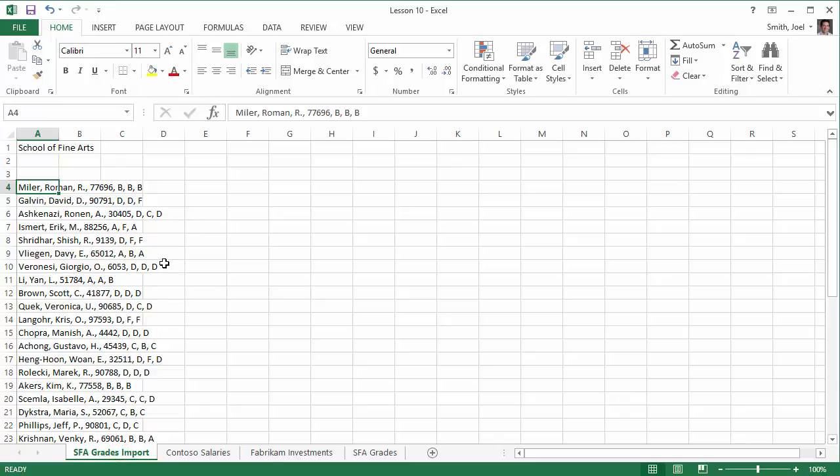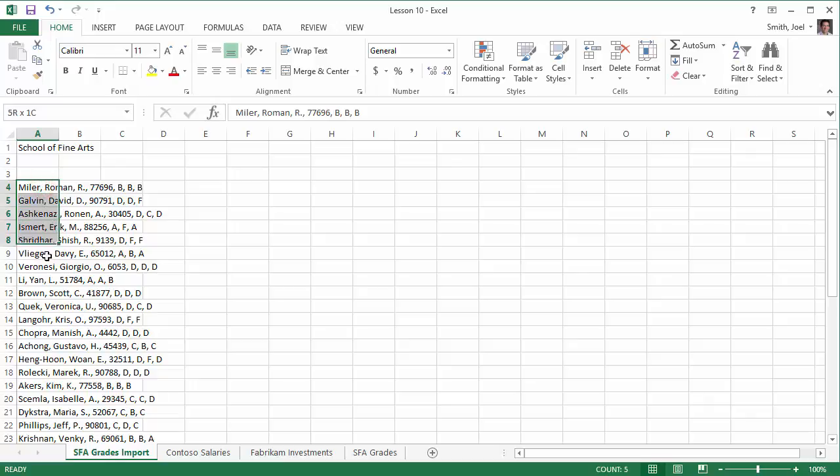Okay, what we have here is a bunch of information that was maybe exported from a website, and we've got last name, first name, initial, student number, and 3 different grades, maybe for 3 different tests that they took. But it's all clumped into one cell or one column, and we want to separate it out so that we can do some things to it.